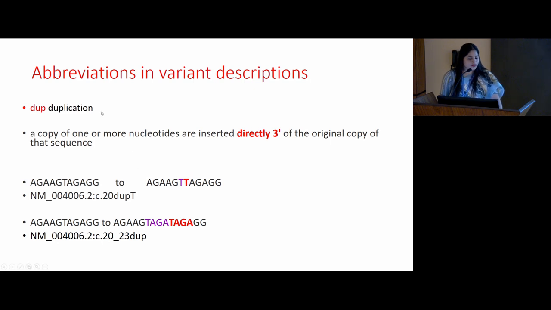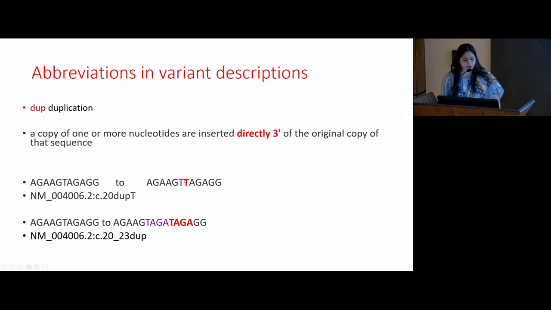DUP stands for duplication. So what do we mean by duplication? If a nucleotide has duplicated in the 3' region, for example, here we have this T that has come and the original was T. So basically this is duplication of T that is happening. We can call it insertion also. But when we have the same nucleotide or same stretch of nucleotides in the 3' region, we call it duplication. So here we can see TAGA, and here again we have TAGA. So this has to be duplication and not insertion.